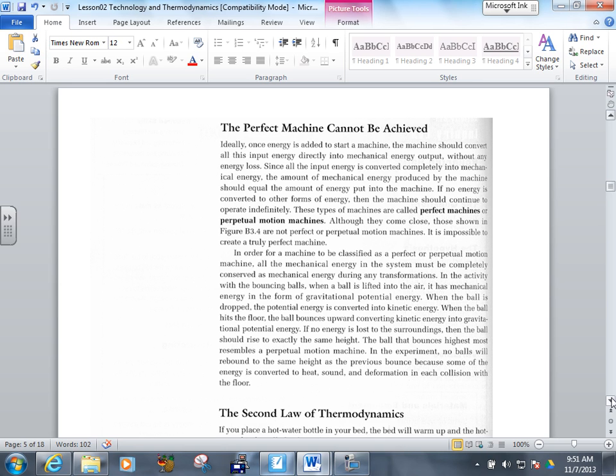Yeah. Okay. So there are always these energy losses, even in systems that seem like they shouldn't have an energy loss. Anytime you convert one form of energy to another, you lose some. Usually you lose it as heat, sound, and sometimes as light. All of those can be kind of wasted forms of energy.